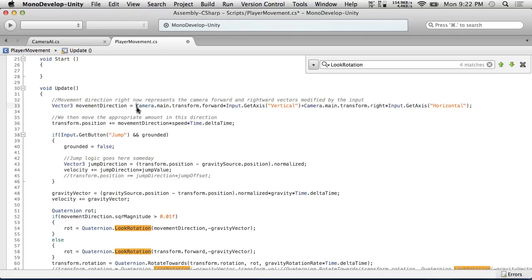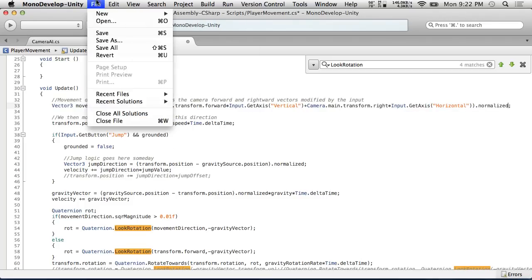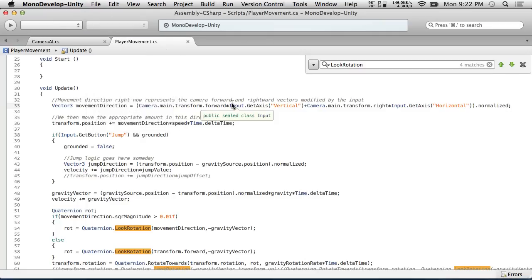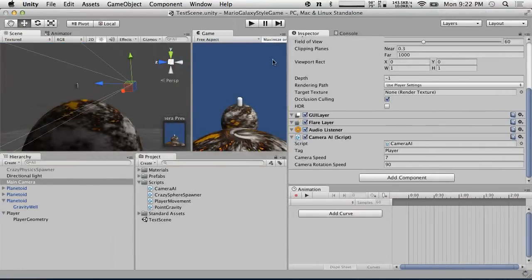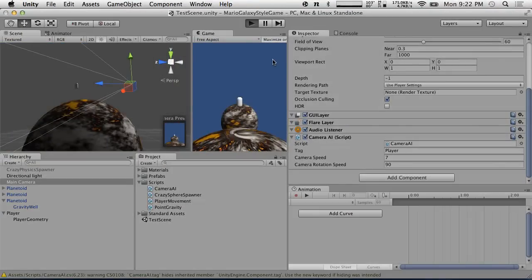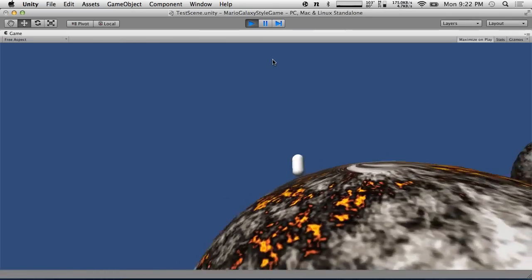This actually should technically be normalized. I don't think it's going to actually solve it. It's not a magic bullet for our problems right now, but I'm going to put it right there. Otherwise we have the Turok problem, where when you're moving forward and right, you move twice as fast as when you're moving just forward. Which is funny that Turok shipped like that, but, you know, it happens. Turok, the dinosaur hunter.